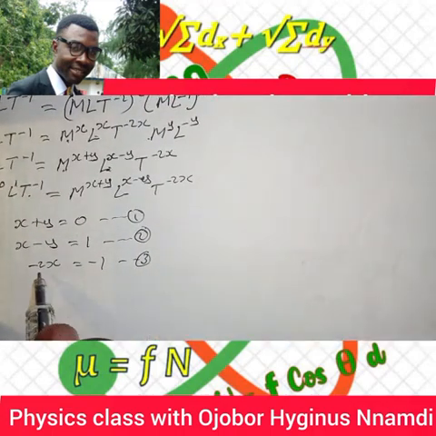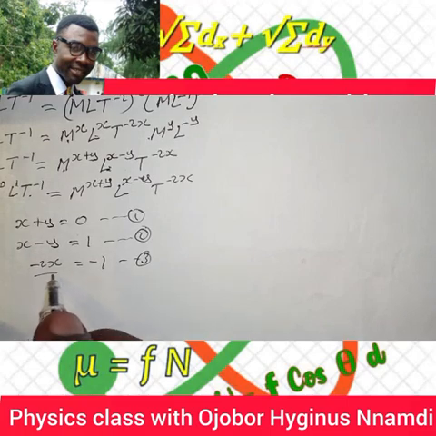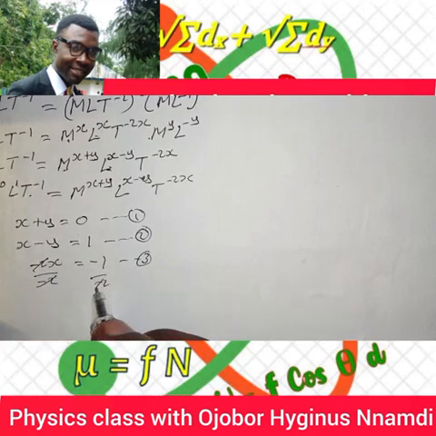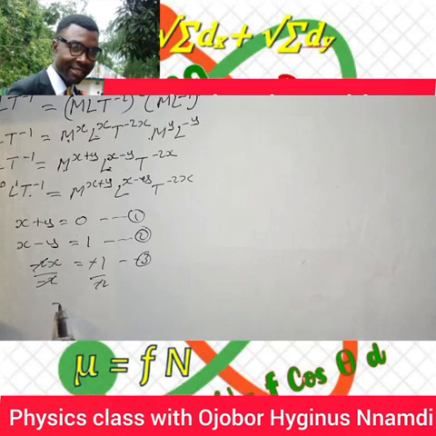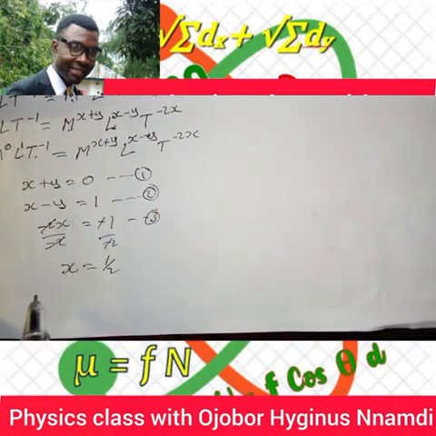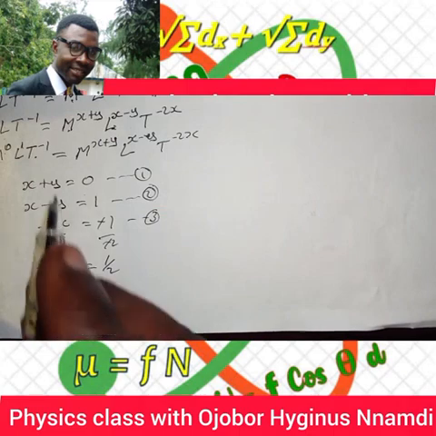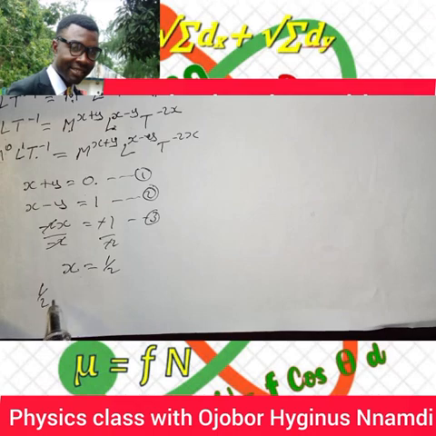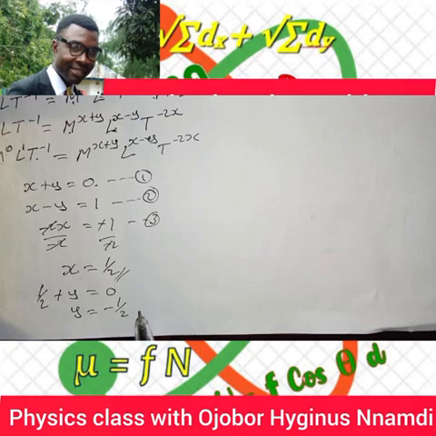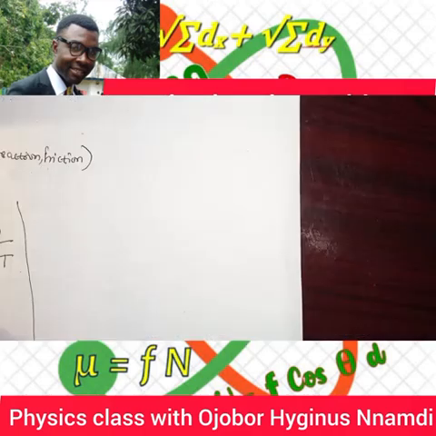So look at the equation 3, we have only x. So I can simply say divide by minus 2, divide by minus 2. This will cancel this, and minus will cancel minus, so that x is equal to 1 over 2. And if we substitute x equals 1 over 2 in any of the 2 equations here, I can say x plus y equals 0. So I say 1 over 2 plus y equals 0. So y is what? When 1 over 2 crosses the equality sign, it will be minus 1 over 2. X is 1 over 2, y is minus 1 over 2.